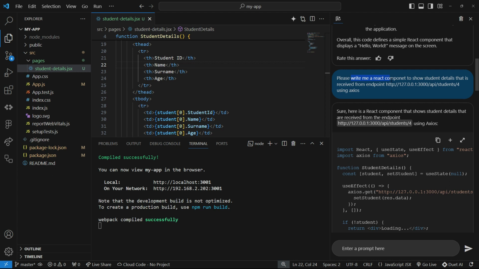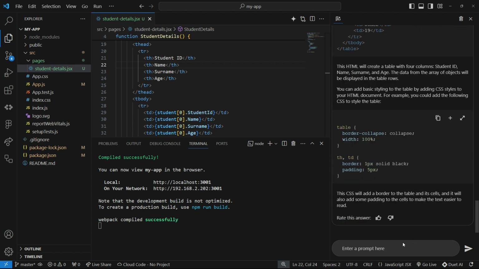Write React component to show details. Write a student list component in React that shows a list of students from this API.